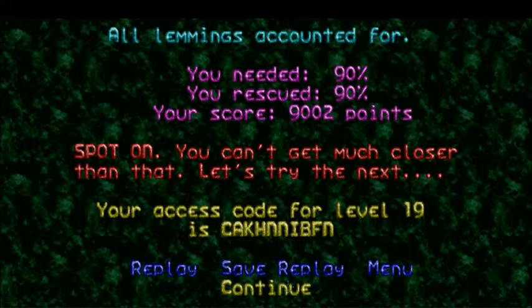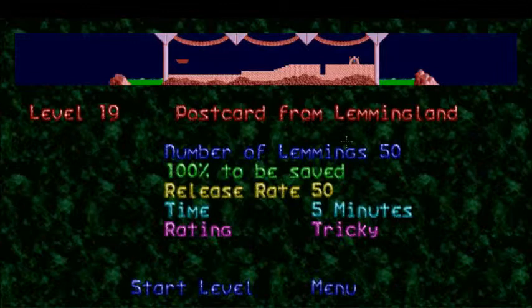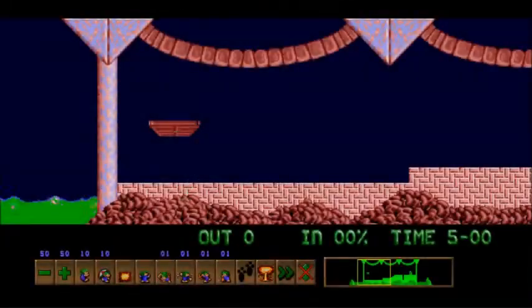Alright, so this next level is also pretty famous. It's the postcard from Lemmingland. There are 50 lemmings, and we have to save every single one of them. So this is the builder tutorial. If you remember, we could build up this ledge and over that ledge. So that only takes 2 builders. However, surprise, surprise, the game only gives us 1.